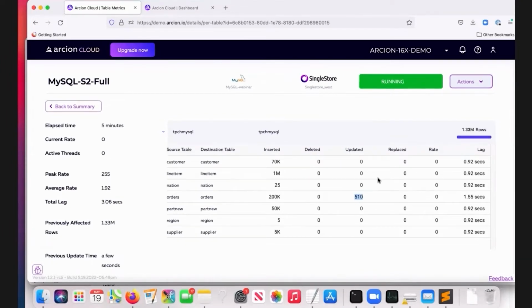So overall, to summarize what we have done, from a small data set from MySQL, we're able to create the tables on the SingleStore side. We're able to say, hey, for one table, we are able to create a column store table, and the others were row store tables. So we can do that mapping. We're able to do the initial load, and then we did a transaction on the MySQL side, and we were able to reflect that on SingleStore. So with this, the MySQL part of the demo is over.